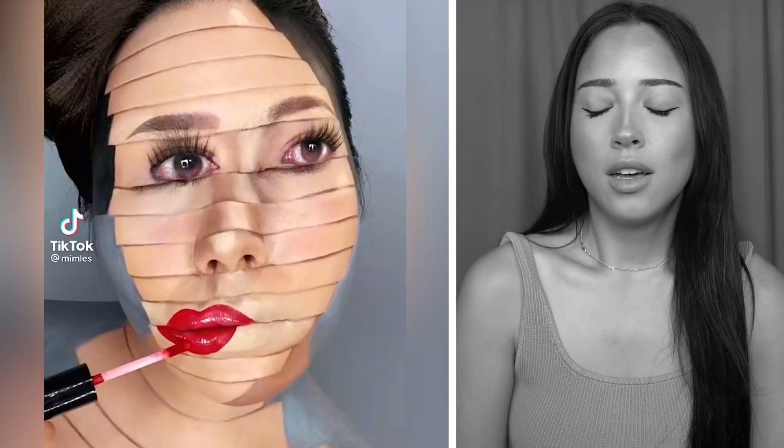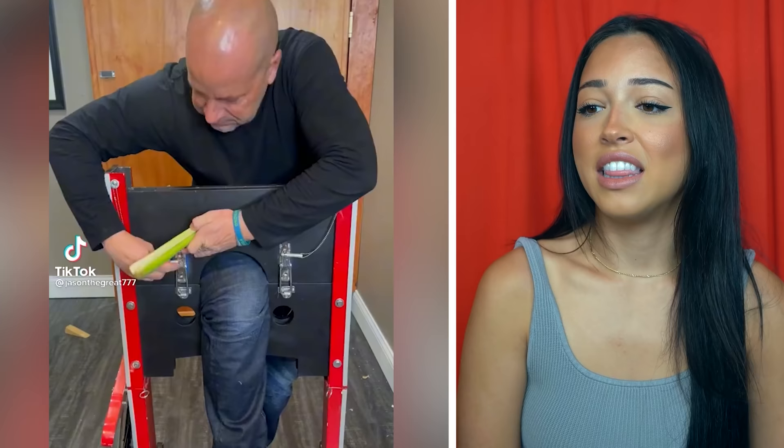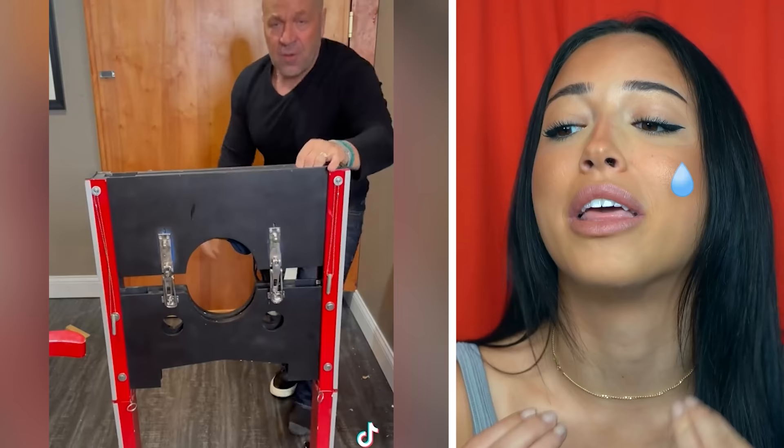Those were not her real eyes, guys. I thought they were but they're not, and it looks so real. This guy has a guillotine and he is getting awfully wild with it. Wait — how did he slice those green things but not his leg? How did that happen? Please teach me — for once in my life, somebody teach me how they did something because I don't understand.